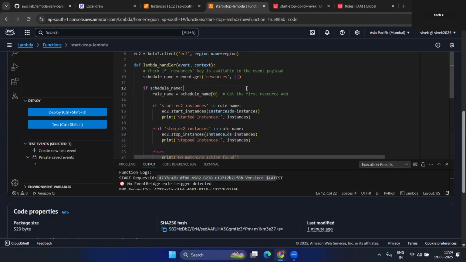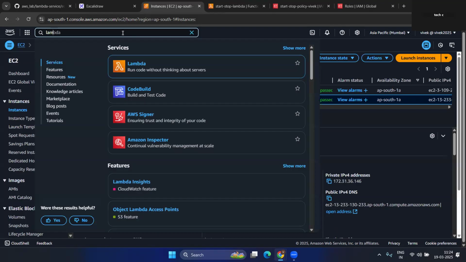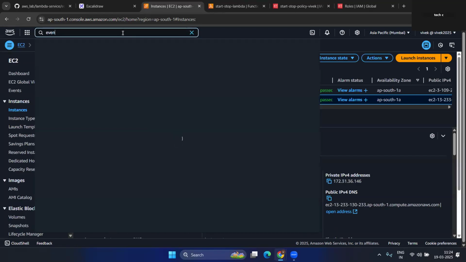Now I need to create one event for this event payload.